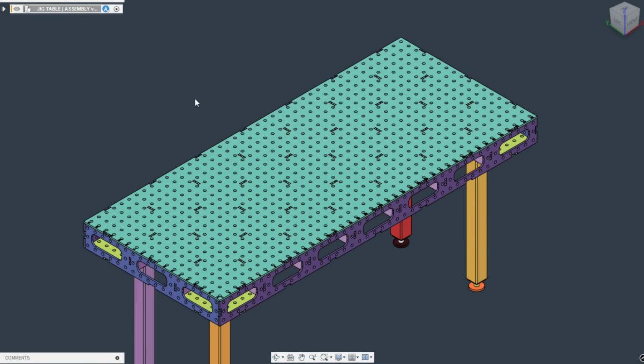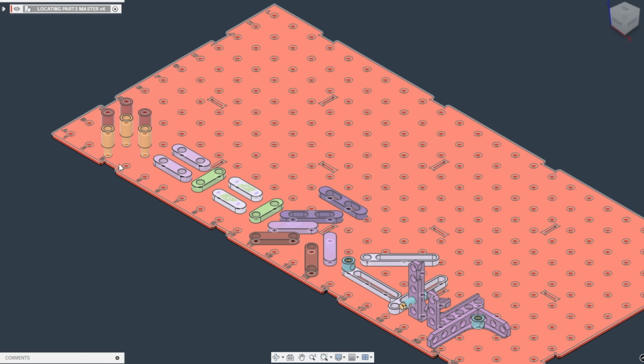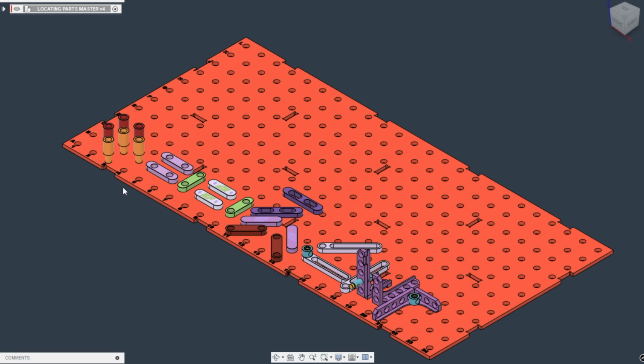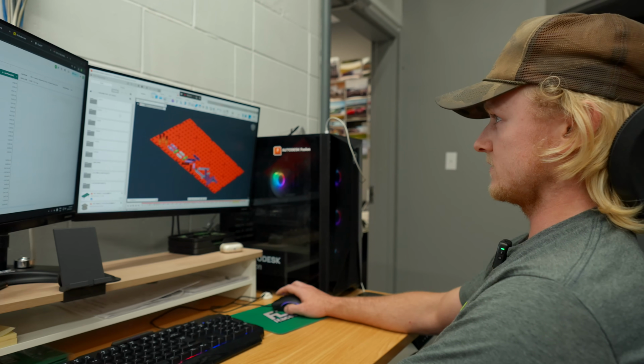So what we went ahead and did also is make a bunch of locating parts for the table. This would just be like your common stuff that you see on most websites, like Fireball Tool and all that. Just common stuff that you'd be able to either buy from us or cut or make yourself. We're gonna provide all that. So we're basically trying to offer a bunch of different sizes for this as well.